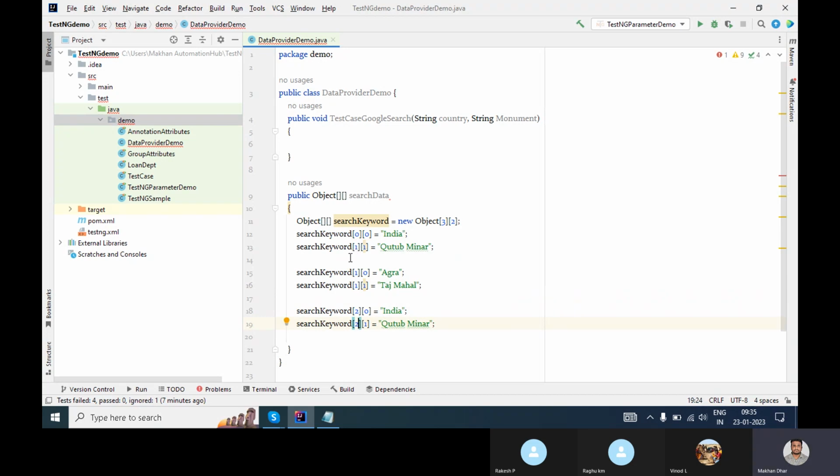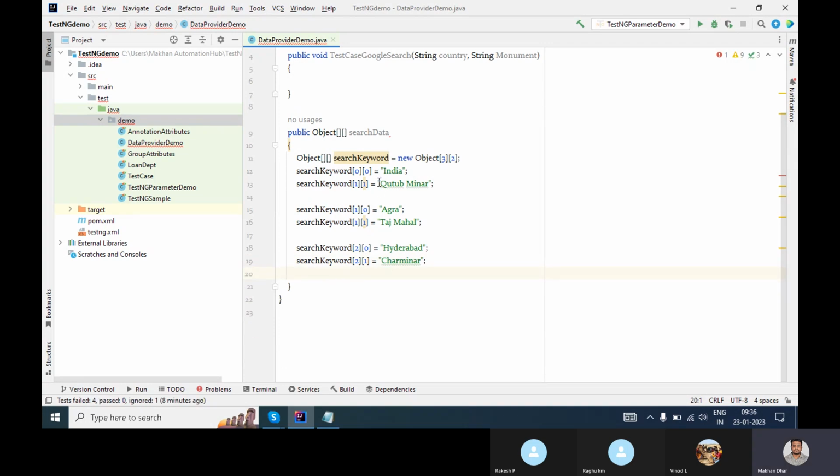Okay, here it should be 0. No, one minute. Yeah, that's fine, correct only. Now here I'm saying Hyderabad. One second, let me just write this one: Charminar, for example.